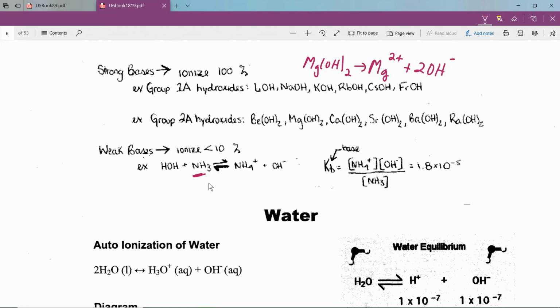So that's actually a Bronsted-Lowry equation. And my Kb is my base constant. I don't want to call it dissociation constant because the base doesn't break apart. Rather, less than 10 of 100 are being transformed into ions, right? The NH3 is gaining a proton, so it becomes an ion, NH4 plus, and then you're left with an OH minus because the H2O now has lost its proton.